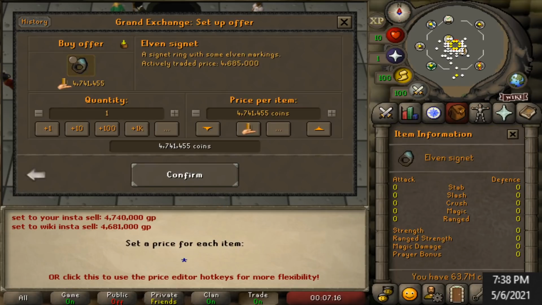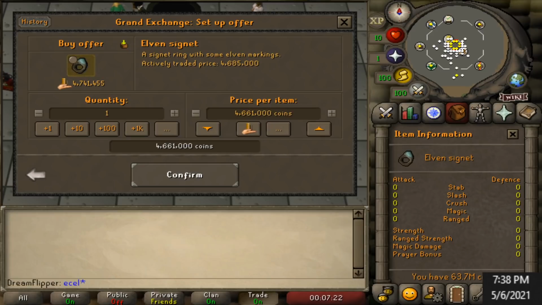Another item we're going to put a fairly sizable offer in for is the Elven Signet. We're going to buy them for around 4.6 mil, and we're going to maybe go for like double the buy-in limit or something.